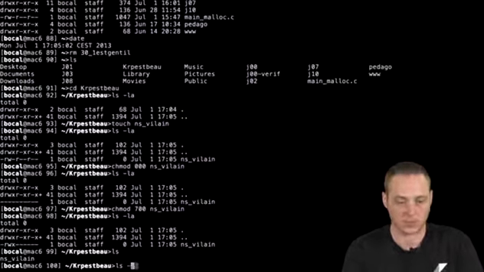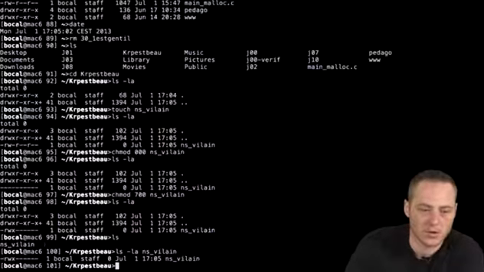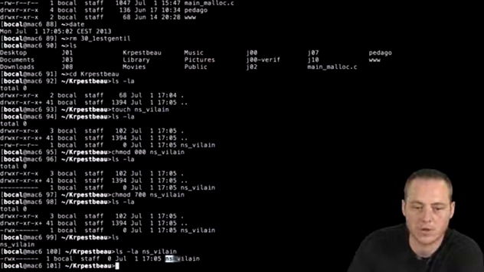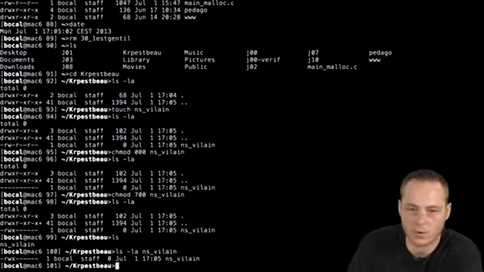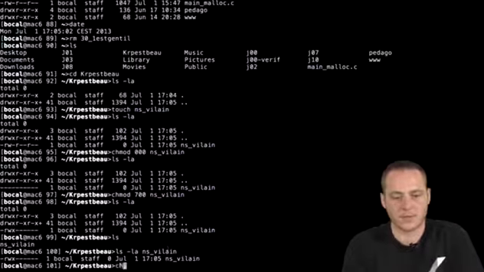ls -la, a simple ls doesn't give you info on permissions. I now have the read, write, and execute permissions. Both my group and the rest of the world have no permissions. If someone other than you tries to access this file, they won't be able to. They won't be able to read it, do a cat on it, copy it, or anything else.